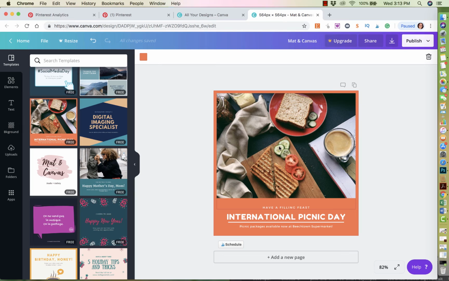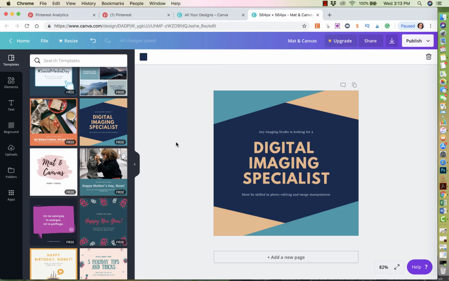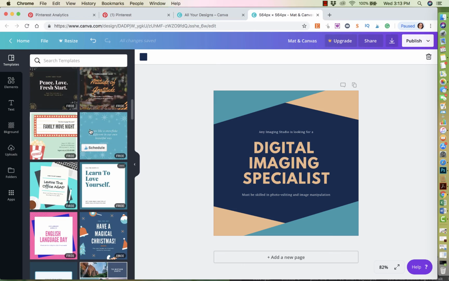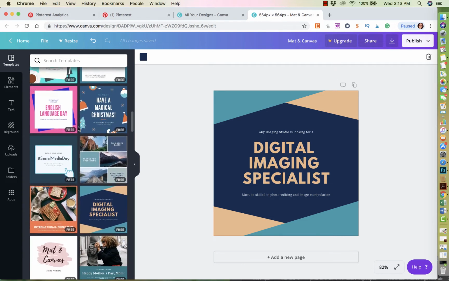And you could change out the photo to a photo that you might have, or a photo of one of your designs or products. I like the wording, in my opinion. I think they look a little nicer. This is a really cool one here as well, and it's free. So you could use this one if you wanted to. It just depends on what you want to use. They have so many different backgrounds that you could use, or you could create your own.